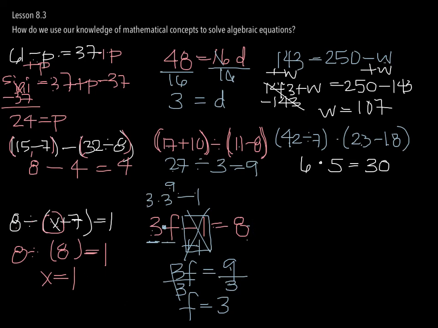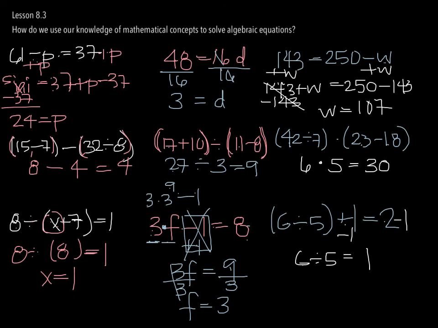We've got the parenthetical G. Oops, that's not a G. Well, it is kind of a G, but it's a horrible G. We'll go with the capital G divided by 5 plus 1 is equal to 2. Again, this one, let's get the variables on one side and the numbers on the other. So what's the opposite of plus 1? Subtract 1. Whatever I do on one side, I do on the other. So then I have G divided by 5 is equal to 1.